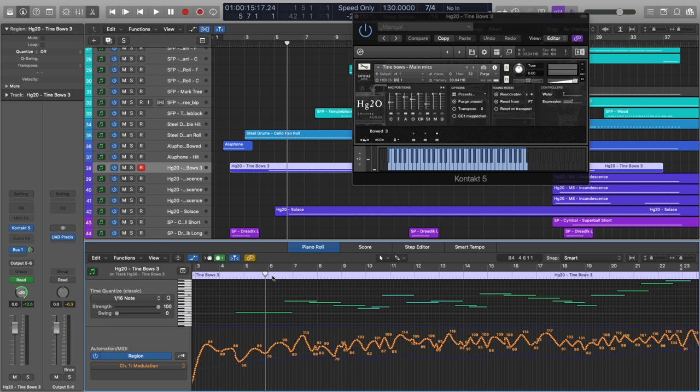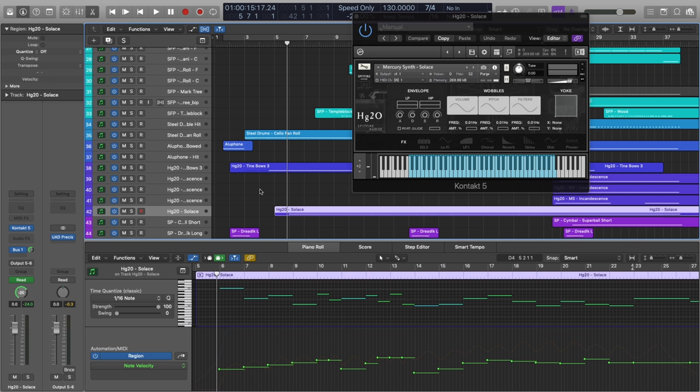You can see I've also automated the water level here, and it's such a great feature which really allows you to change the sound and the way it rings out. The library also offers some more pad sounds as well as the waterphone. So here I've got a pad called Solace, which is imitating my bass part in the strings. I'm going to single out all the percussion for this bit so you can hear how it all works together.